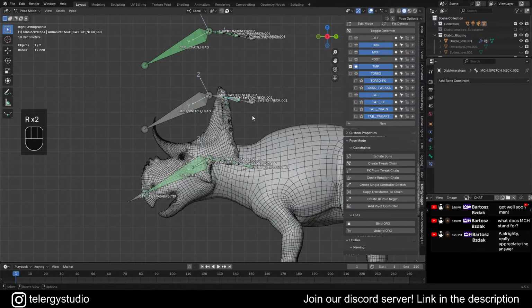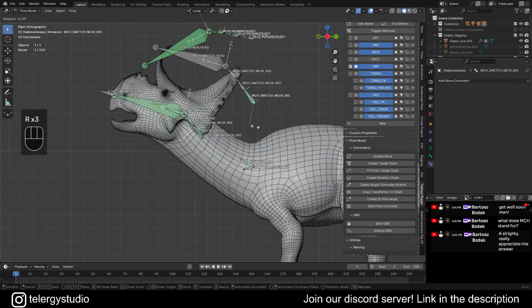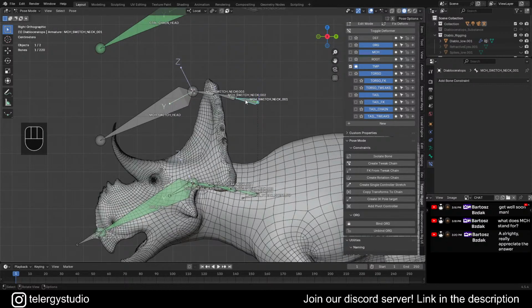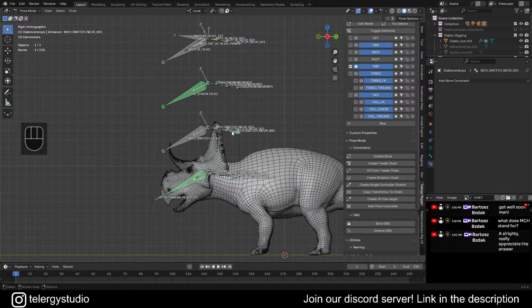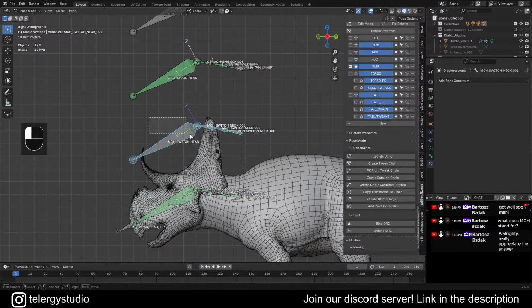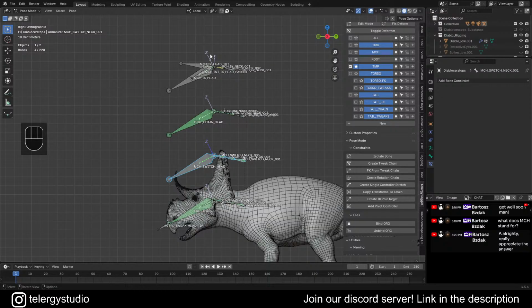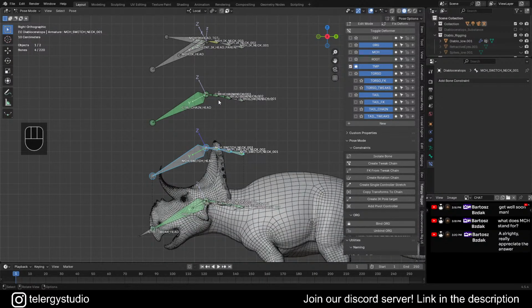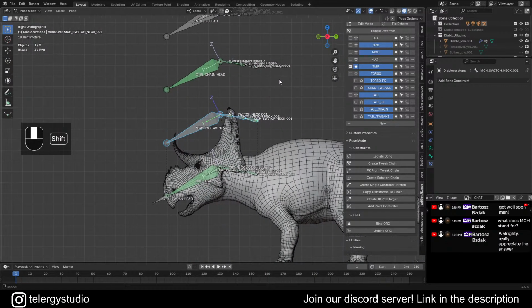This one, good, and this also good. Okay, now the idea is we need to get this switch, MCH switch, to switch between the IK chain and the, well, chain, which is basically the FK chain.